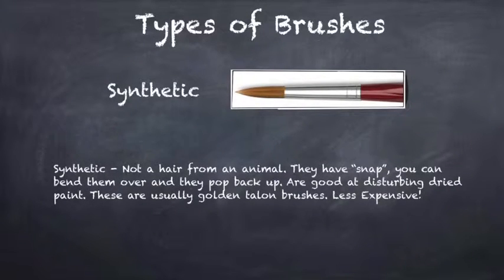So why would you own a synthetic brush? Two reasons. One, you don't want to move very much pigment and water over to your paper. And two, you want to disturb the paint that's already on the paper with the brush. So you can actually put a little water down over the edge of some paint and rub it with the brush, and the paint will often move depending on the paper and the paint. So that is the main reason you would own a fully synthetic brush.